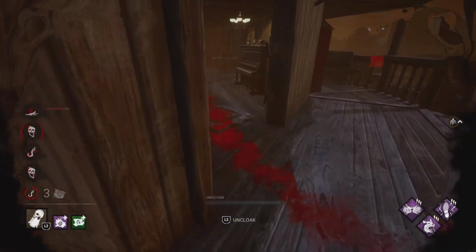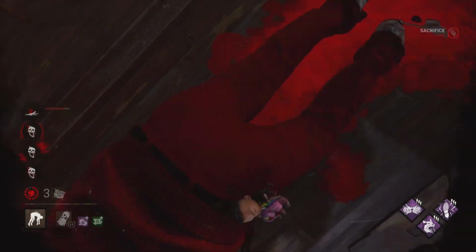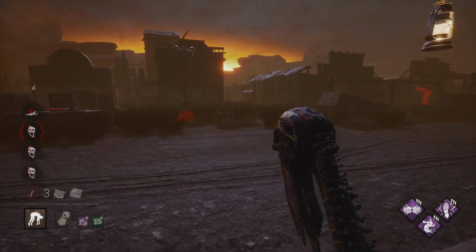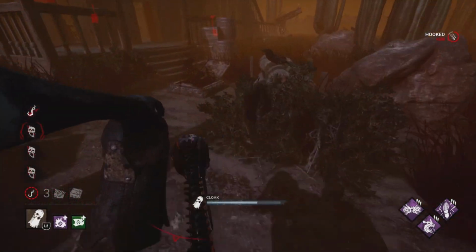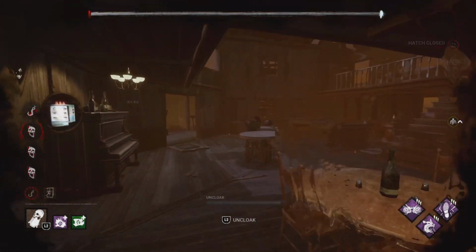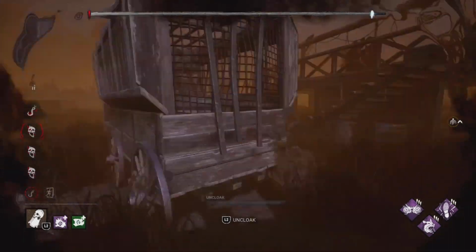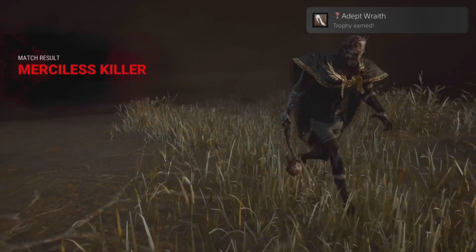Where's Dwight? Ah, through here. Oh my god, Bloodhound! Stop it! Honestly, how is Bloodhound doing this good? Oh, the hatch is right there. Sorry, Dwight, I ain't giving it to you, mate. That is a bit insulting, but I don't care. Oh my god. Bloodhound! What is wrong with Bloodhound? Bloodhound is good, maybe? I don't know. Adept Wraith! Woohoo! That was cool.